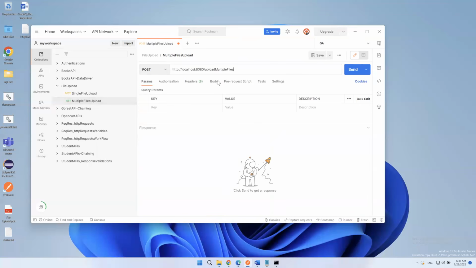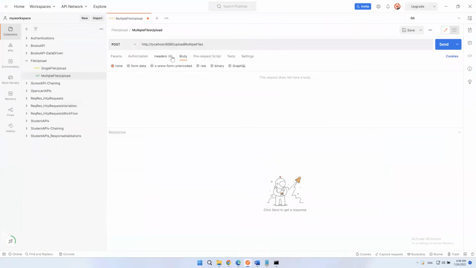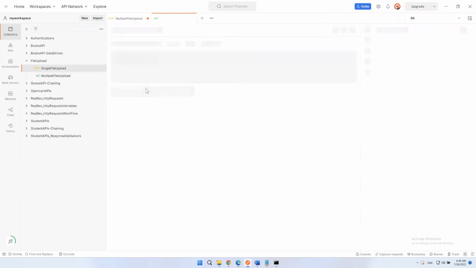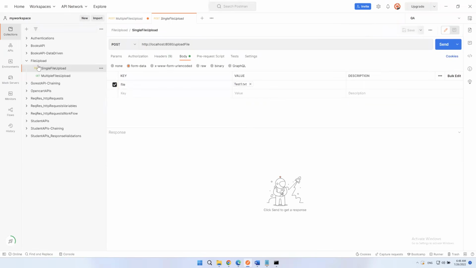Okay, so now go to the body section, and this time we have to browse multiple files. So this is the URL, and go to the body section and form data. And the key is what previously we specified, just file. File is a key. Now here we have to say files. Files. Okay. You have to understand the difference. So previously we just said only file. We are uploading a single file. So the key is file. And this is a keyword. So we should not keep anything else here. This is a keyword. Now for multiple files, we have to say files here.